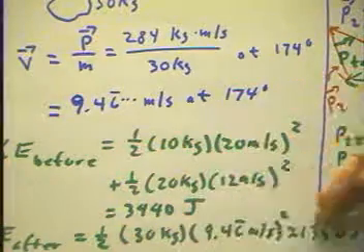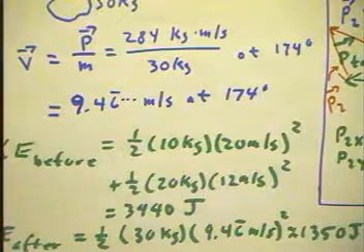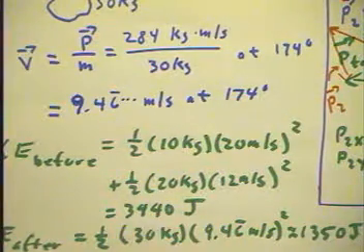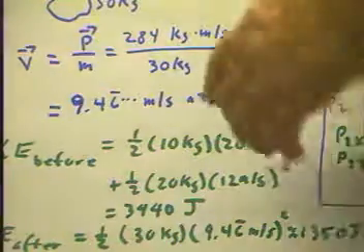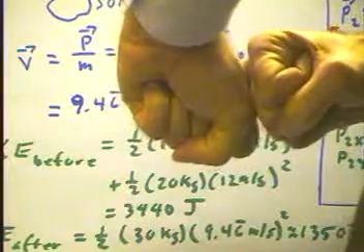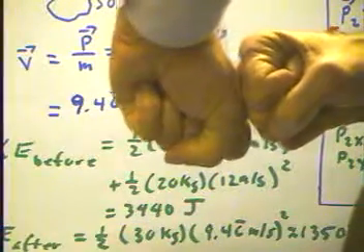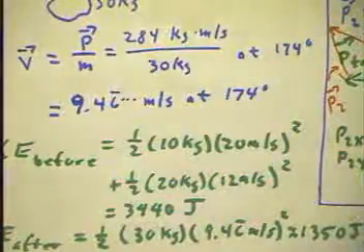Kinetic energy is not conserved. There's no reason that kinetic energy has to be conserved in a collision. There's every reason why momentum has to be conserved. Remember that momentum is conserved because when two objects collide, they exert equal and opposite forces on one another, so that they have equal and opposite changes in momentum when they fly apart.